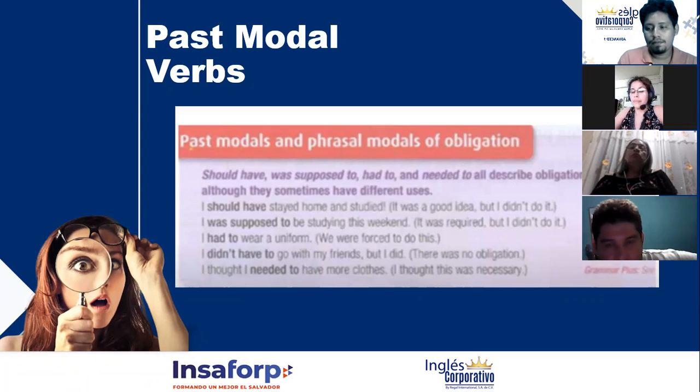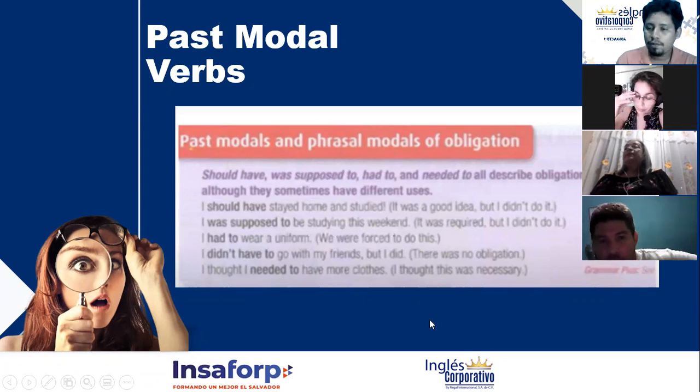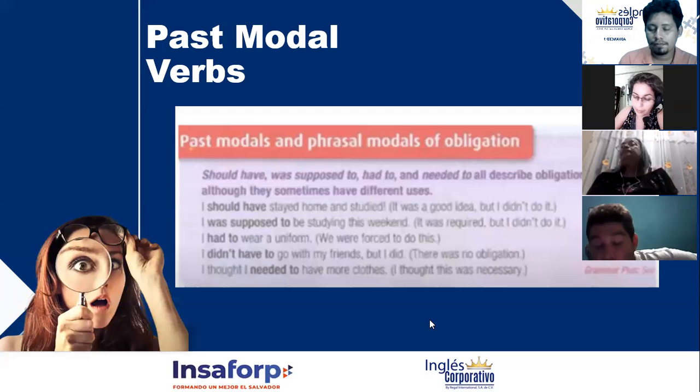Okay. It's supposed that this could be advice that you could give, but you didn't. For example, I can say that a partner was supposed to be in my breakout room, but nobody showed up. Okay, yes, that's a good example, using supposed to. Okay, very good. So I'm going to leave you because some other students are asking me for help. Sure. How much time do we have to do this? You're going to have 10 minutes, but I think I'm going to extend it by 5 minutes more. Okay. 5 minutes more.